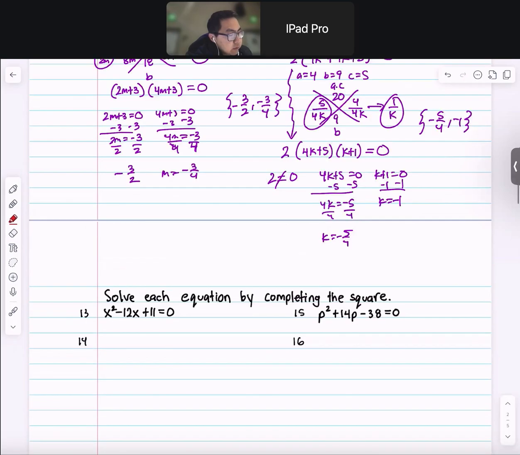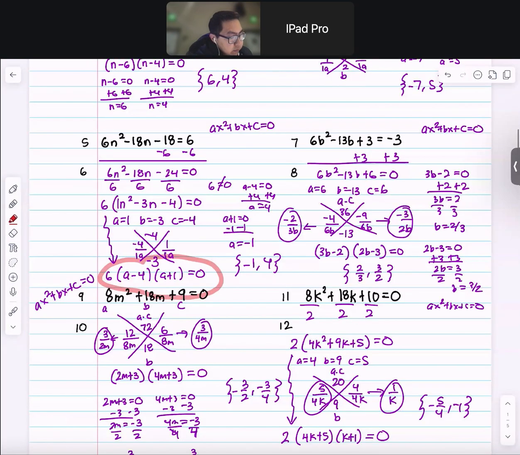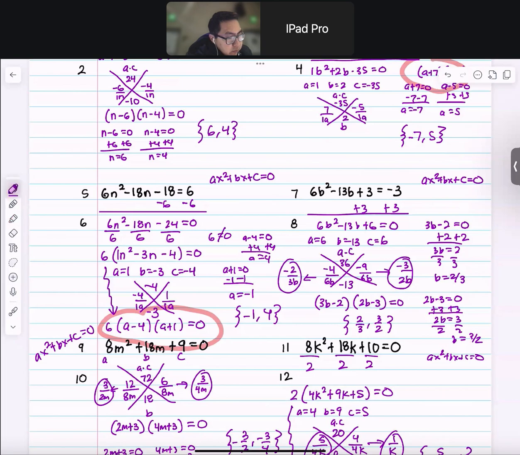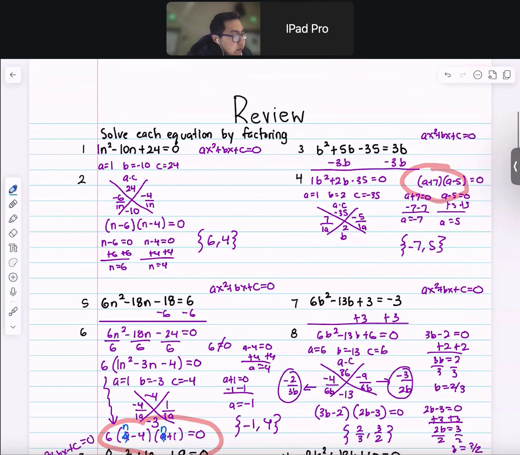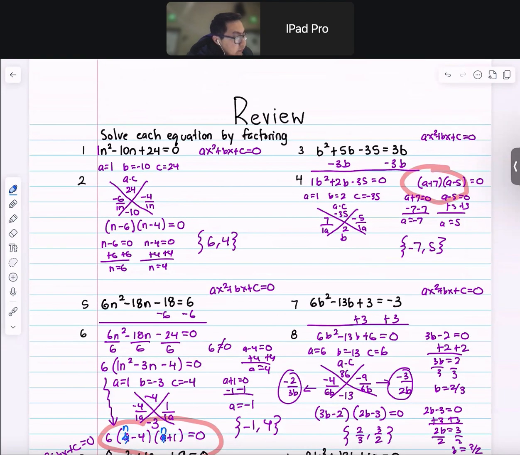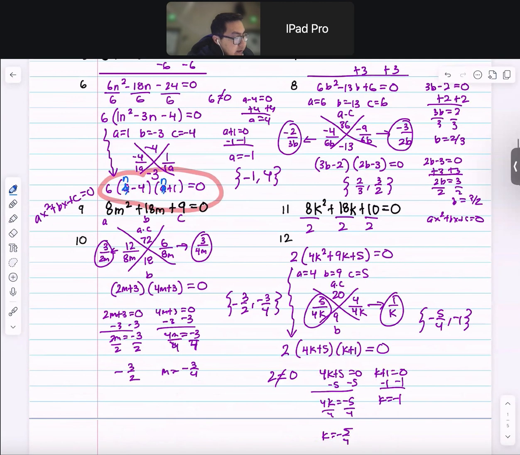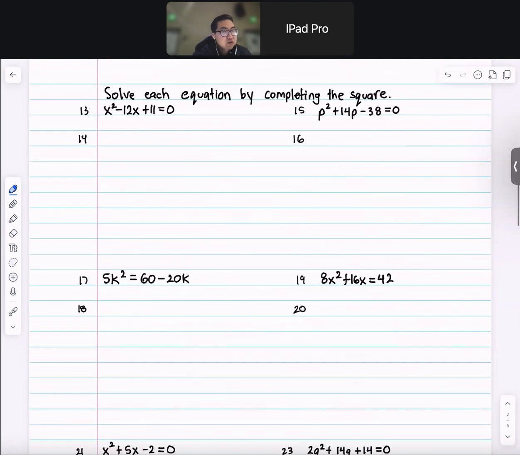And just to make a mental note, you guys, I am so sorry, but for the one previously, the variable is n, right? So this should be n minus 4, and this should be n plus 1. And this one over here, the variables are b's, so this should have been b plus 7, and that should have been b minus 5. I'm sorry, it is late, and I'm trying to push through.